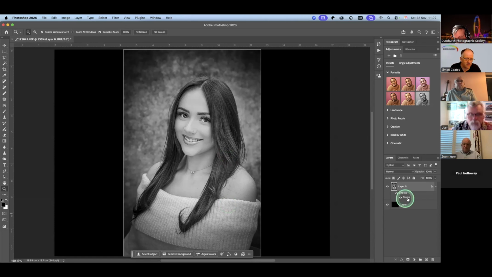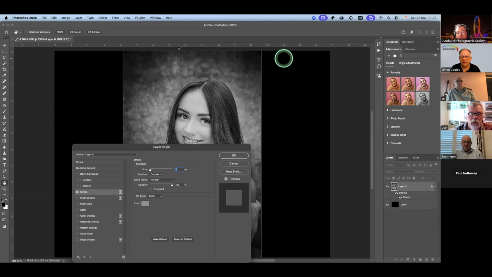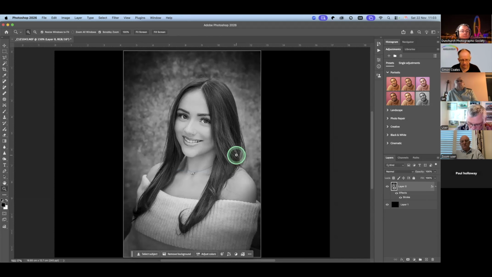So as I say, the way that I always apply the key lines is just to use the stroke layer, and always make sure that you have the position set to inside. Because if you do it outside, because this image is 1200 pixels high, there is no space outside for that key line to fit, and so we would only have them at the edges and not top and bottom. So always have that set to inside. Does that make sense? Yep.